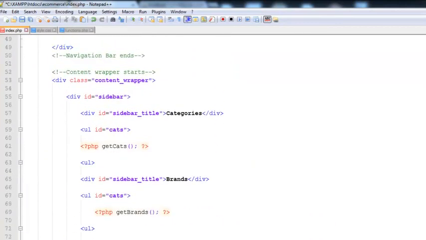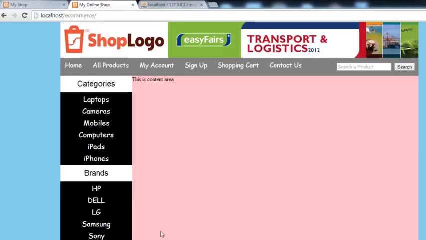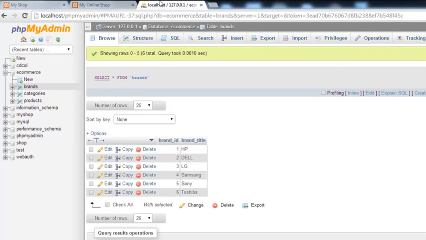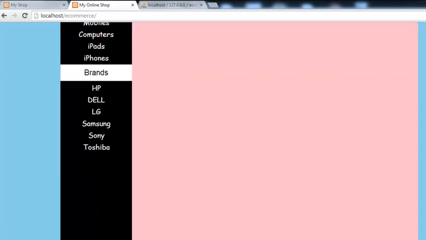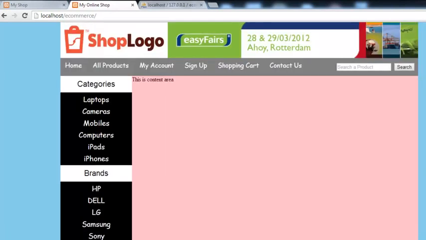Now the next thing is inserting the products into the products table, and then displaying them inside this section of this website. So in the next lecture we'll work on that. Stay tuned.